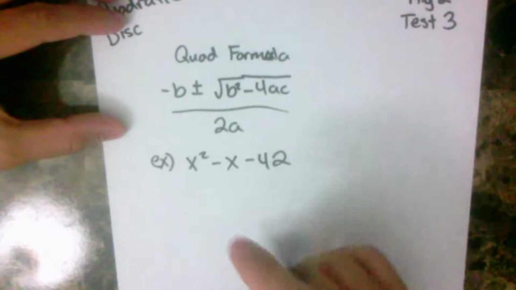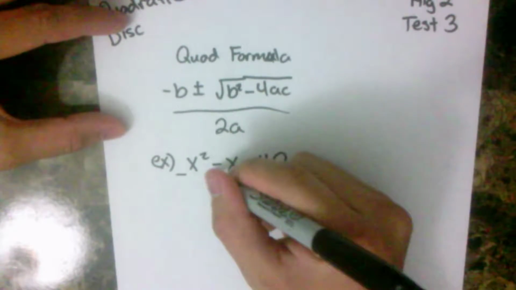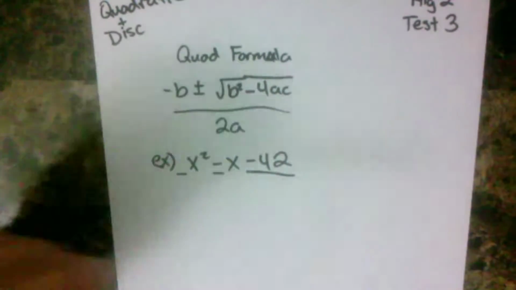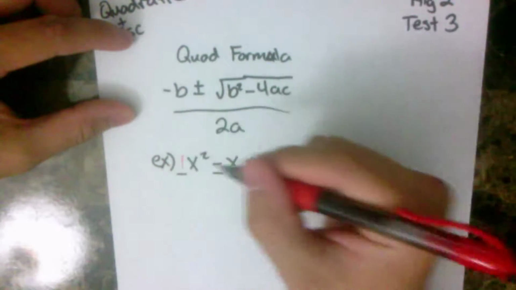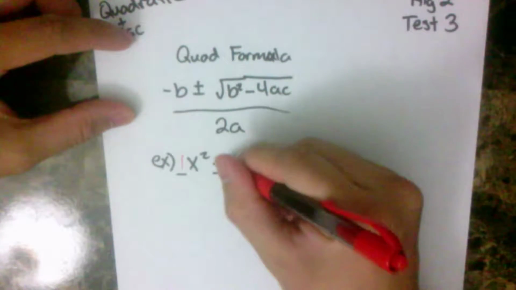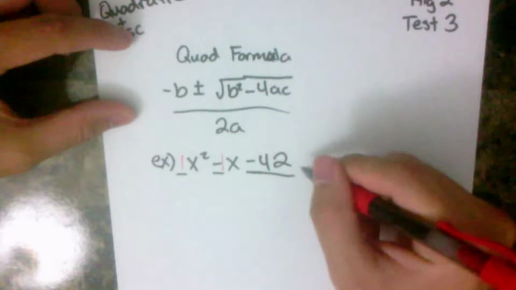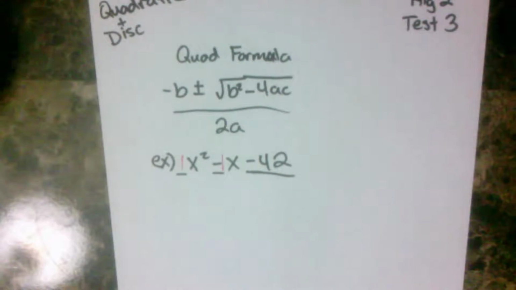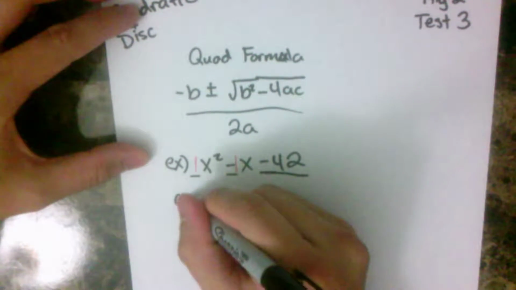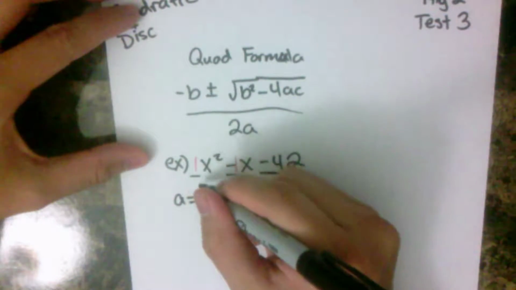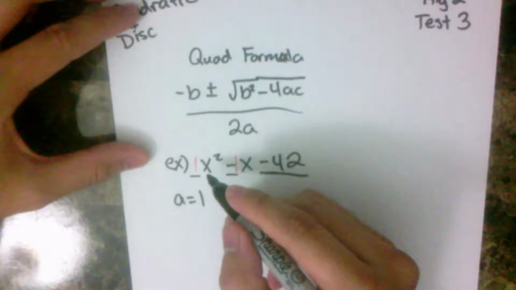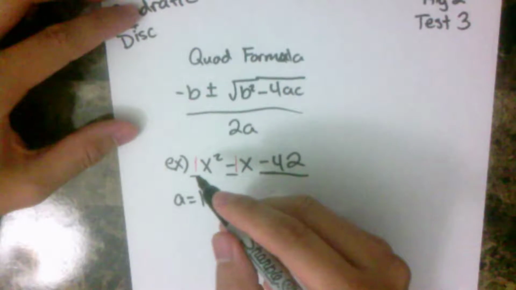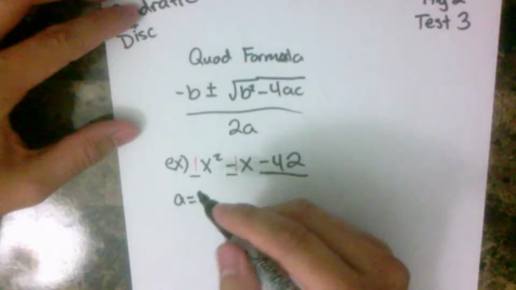So given this example, you have to remember that in front of every single one of these there is a coefficient. So in front of x squared there's a coefficient of 1, in front of negative x there's a coefficient of negative 1, and there's no letter over here, but you also have negative 42, and it is a coefficient in and of itself. So you have to be able to label a, b, and c. A equals 1, so a is always attached to x squared, or b squared, c squared, whatever this variable is, as long as it's to the second power. The coefficient in front of that one is going to be your a.